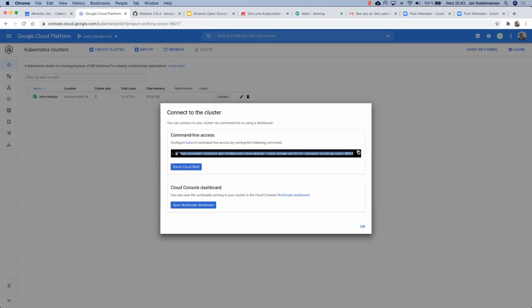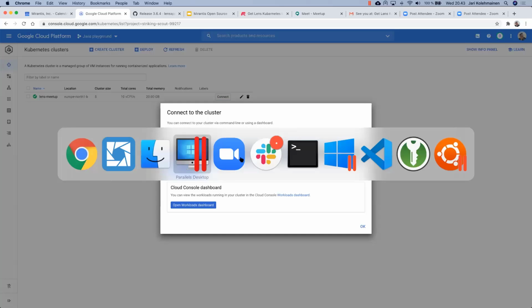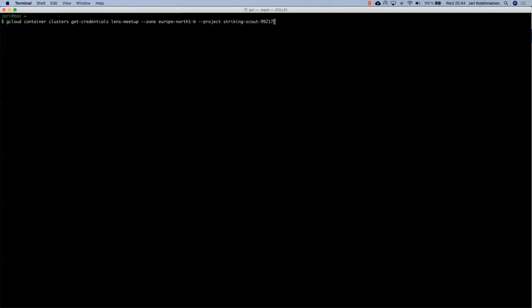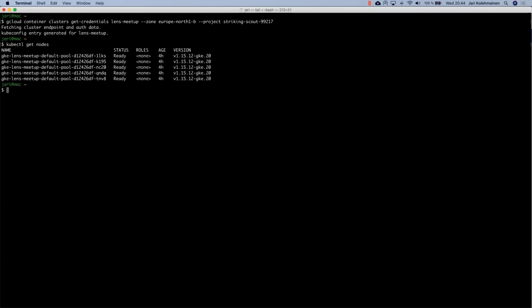So I'm going to try that, like this. Let's test that it actually works. Yeah, it seems my kubectl is connected to this GKE cluster.